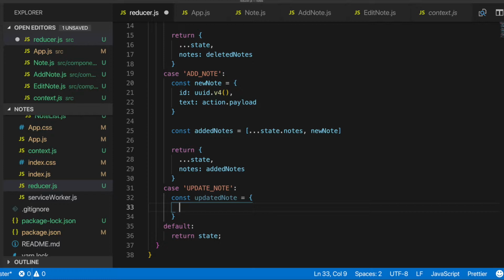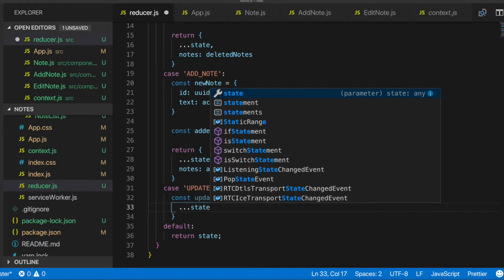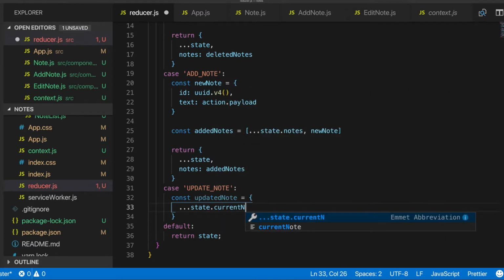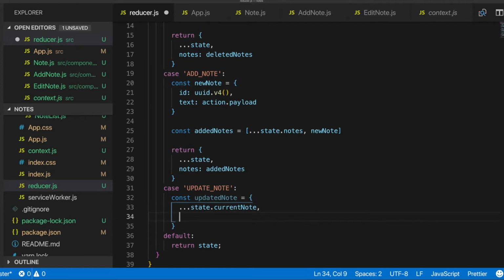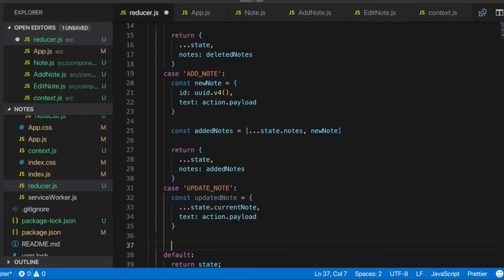To update that, we'll spread out our state.currentNote, since that current note is the note we're updating. We want to update it with the new text, and that will come from our action.payload.